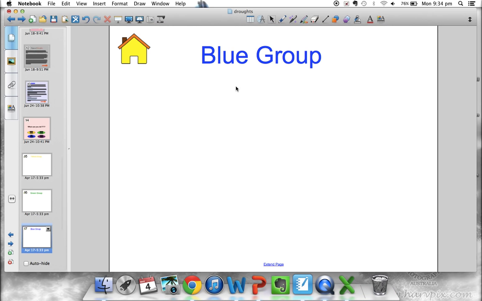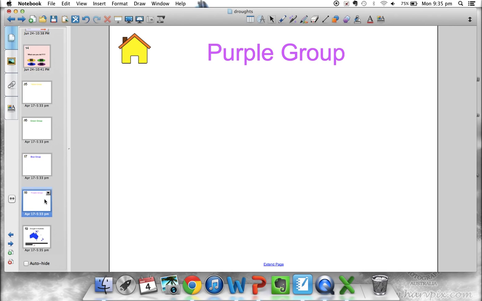As a teacher, for assessment purposes, if I want to keep record of my groups' activity and results, I can take a screenshot, Command-Shift-3 for a MacBook, and I can store that in a program such as Evernote and use this for assessment. Or I can simply save each page to the program itself, but then again, when I use it next time, it'll have to be changed. Okay.